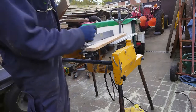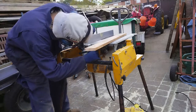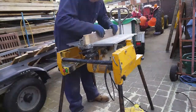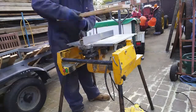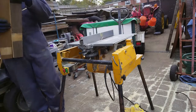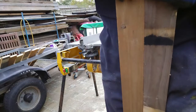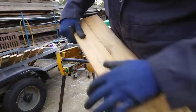What I think we're going to do is just make that a little bit smaller. There you go, there's your weight expansion glue joint there, space.